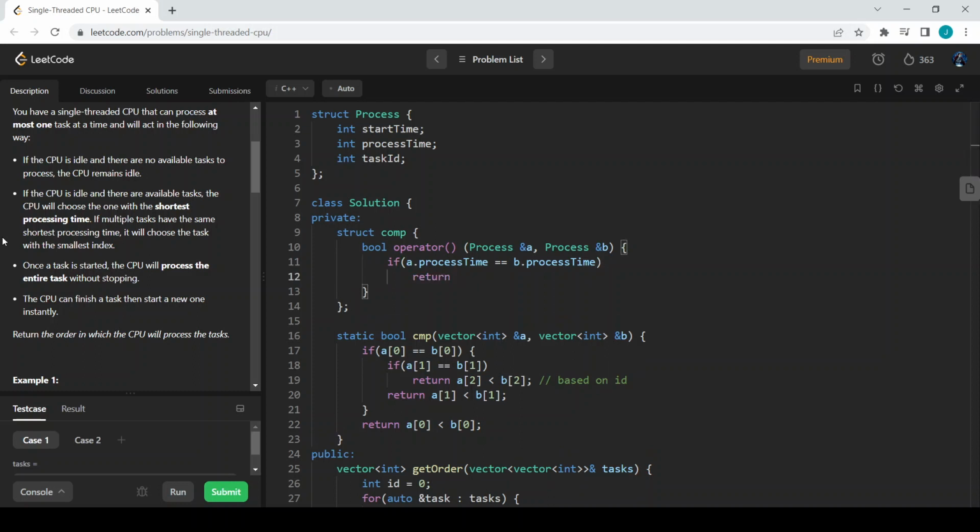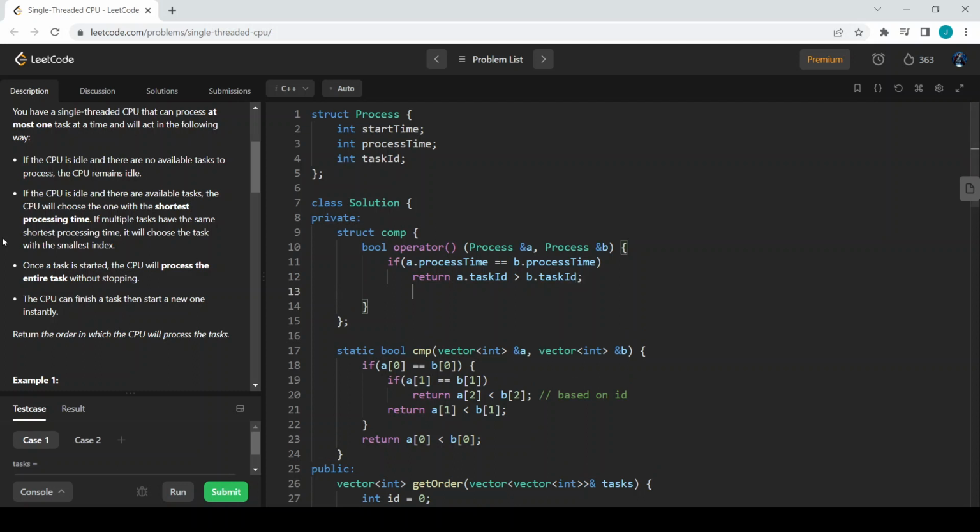How do I need this task ID? The task ID should be minimum. The smallest task ID should come first, so we say a dot task ID is greater than b dot task ID. Just the opposite: if we need smaller, we use a greater condition, and if we need greater, we put a smaller condition.